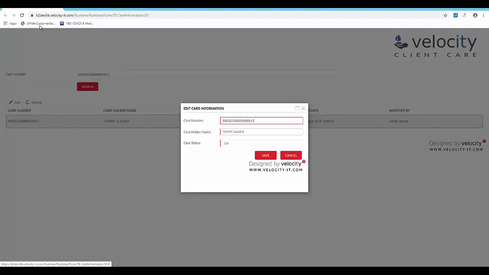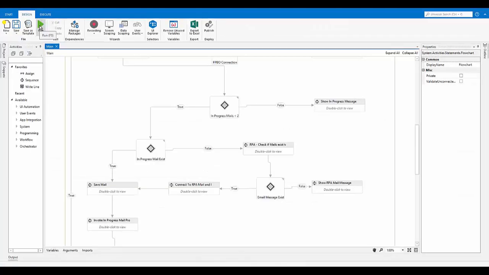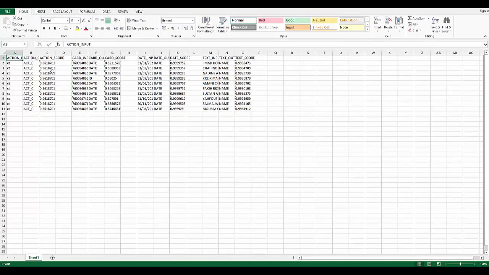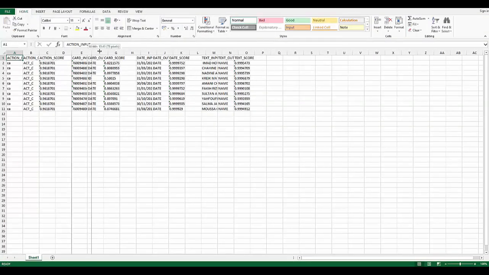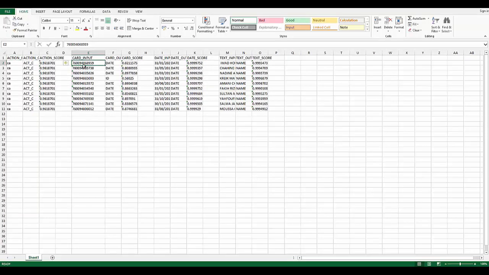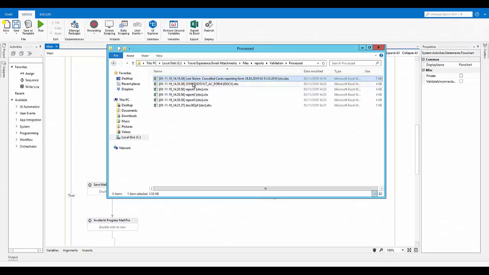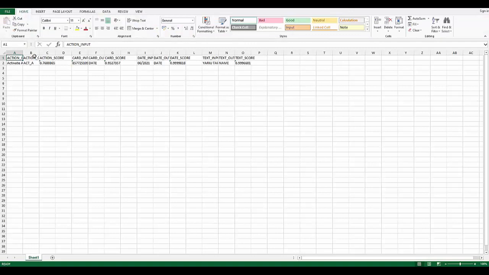Great, so here we can see that the sequence is now successfully completed. If we go to our process files, you'll be able to see the structured file outputs as produced by our machine learning model. So for the first file, we can see that the card numbers have now been combined for us. It was in two separate columns, and that's now nicely structured and formatted so we can easily interpret what needs to happen.